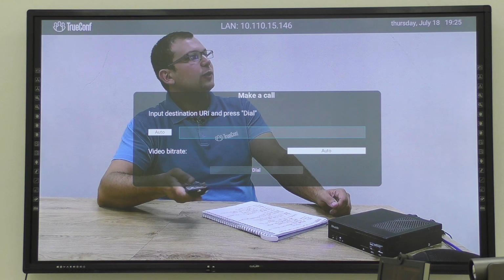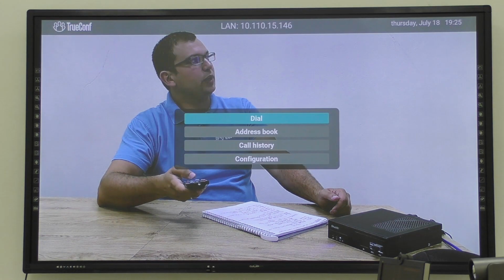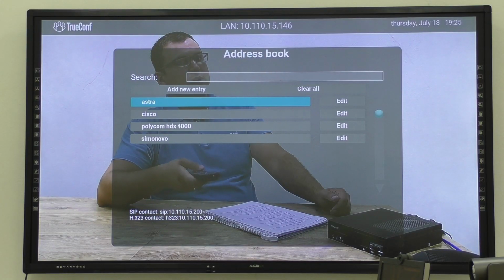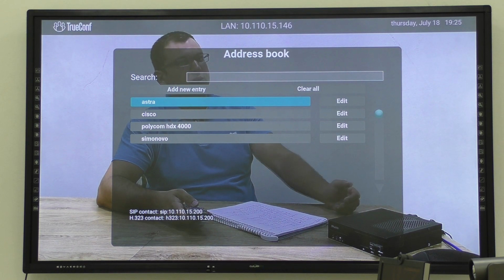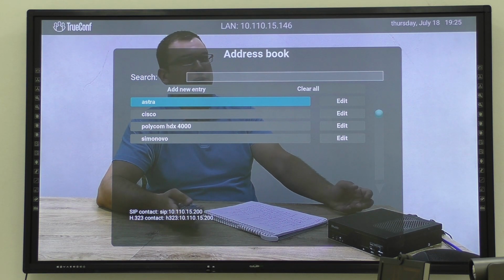If we don't know the IP address of the endpoint we would like to call, we can access the address book. So we need to add contacts in advance to the address book, which can be any other H323 and or SIP based video conferencing endpoints, or gatekeepers, or MCUs, or virtual rooms.